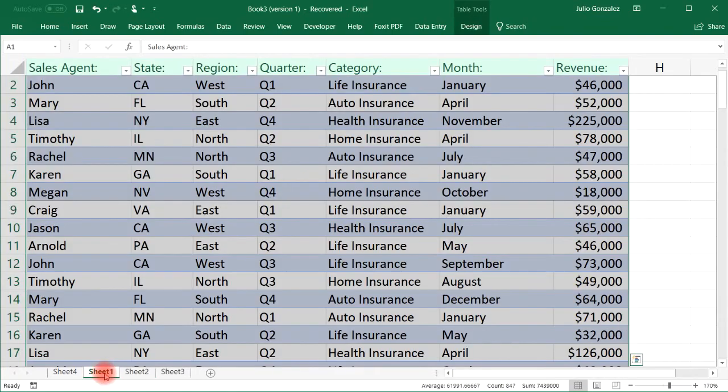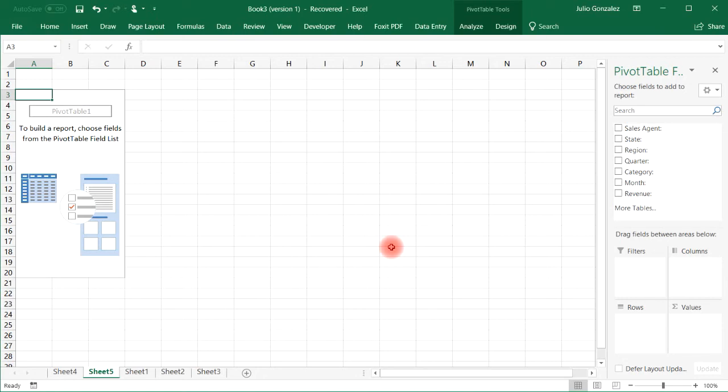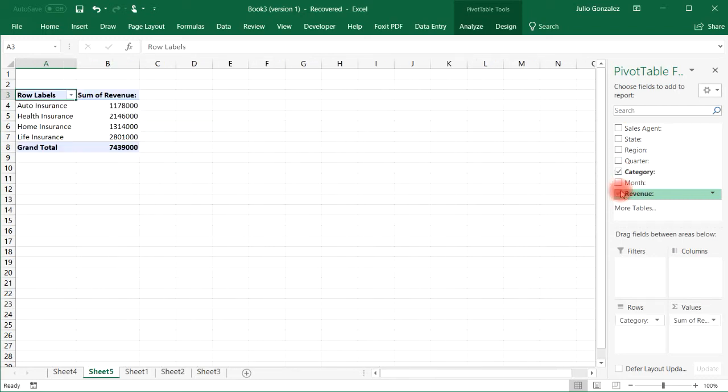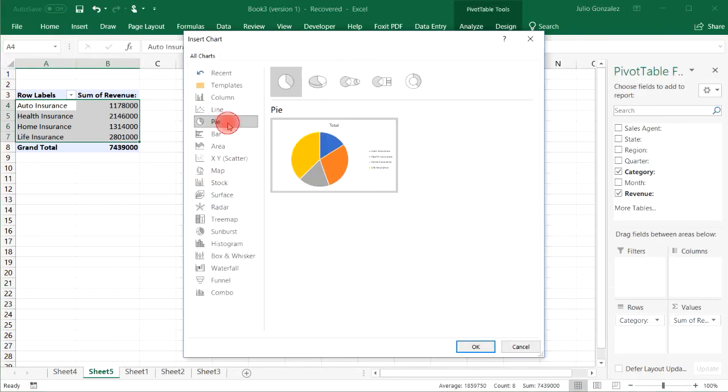Now let's create a new chart. So let's create a new pivot table. And this time, let's determine the sales by category. And so I'm going to create a pie chart, but let's make it a donut chart.